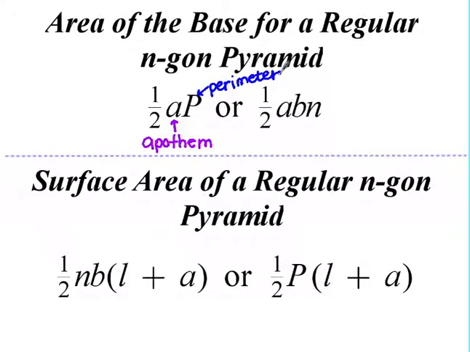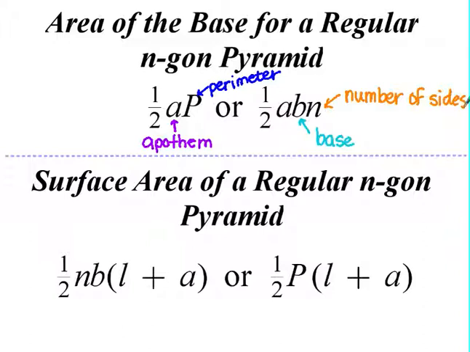Now, let's compare those first two. You notice that the apothem is the same, right? So what would be the B and the N? Base and number of sides. Yep, good call. So B stands for the base, and N stands for the number of sides. So essentially, those are the same thing. It's just one, and you could actually find the perimeter every time and then take it times the apothem and take it times 1/2 and you should be fine.